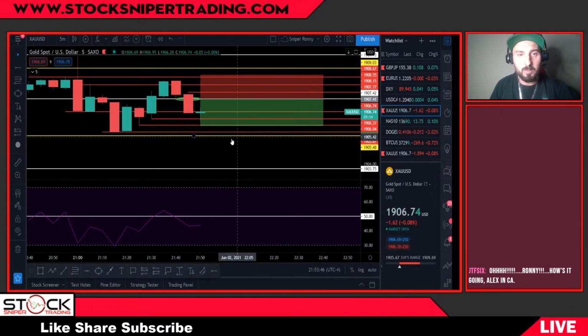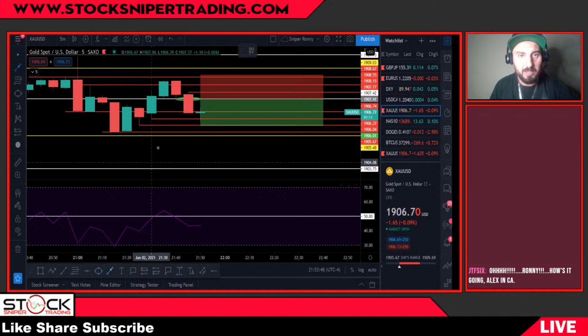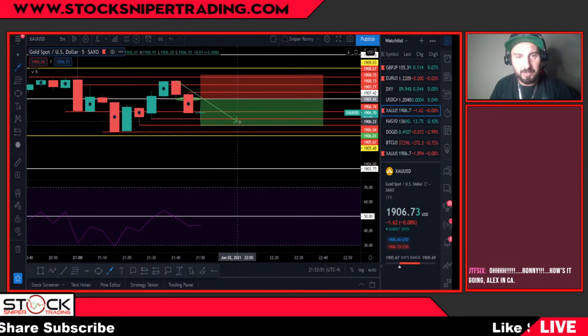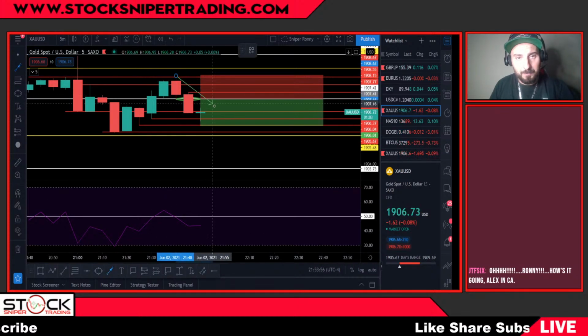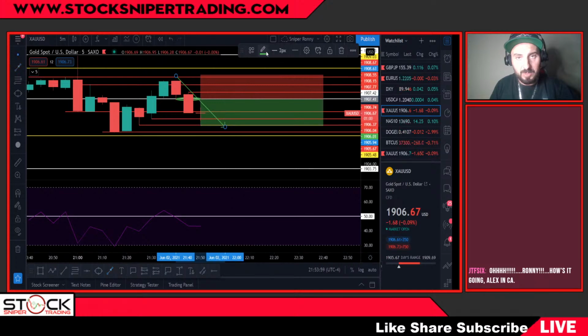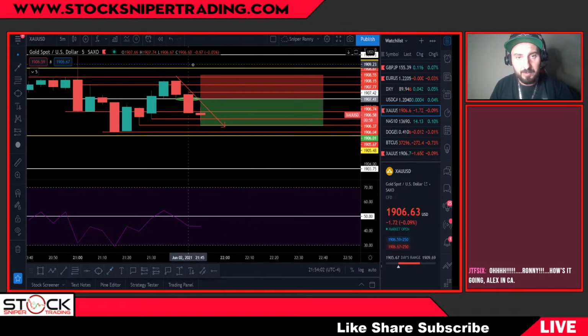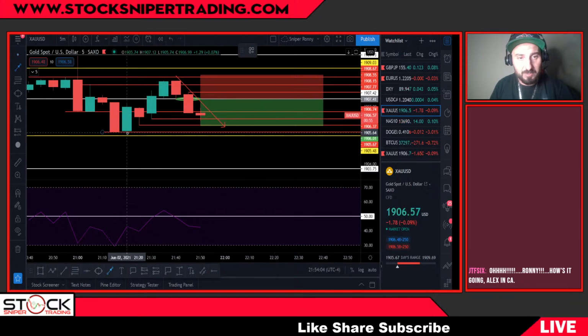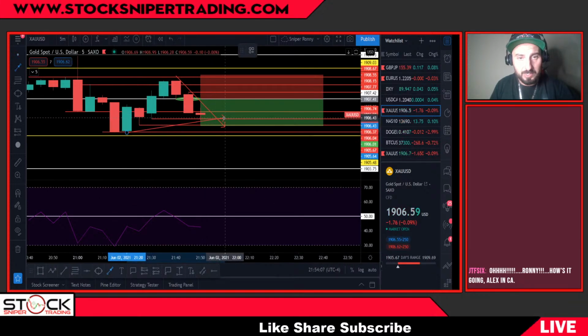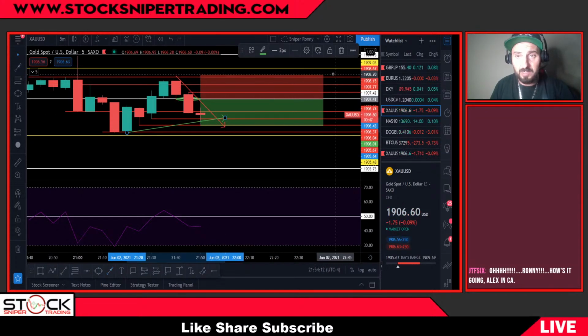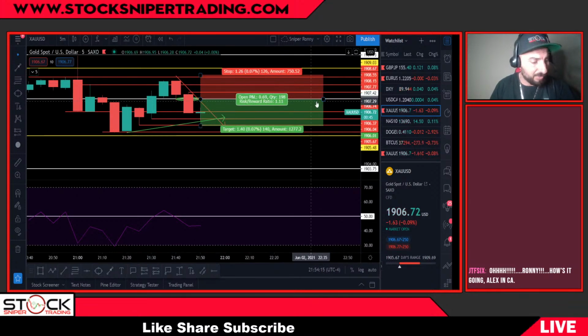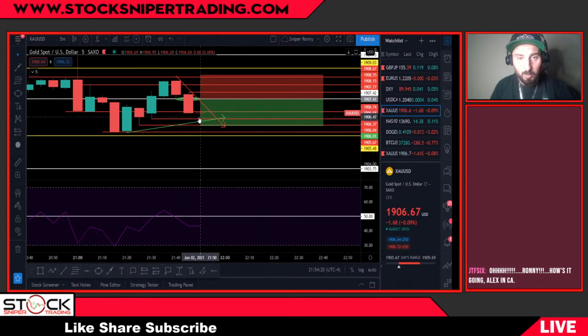So we're kind of in a symmetrical triangle right here. If you were to put these candles right here, this bearish momentum, sorry, let me just get it up here. Okay, so that's red. That's the downtrend right there. And then we do have a little bit of an uptrend starting right here. You see how it's coming into a symmetrical triangle, and symmetrical triangles can break out both ways. It's not like a descending or an ascending triangle. So we'll watch. We're approaching the apex of this triangle right now, so we'll see.